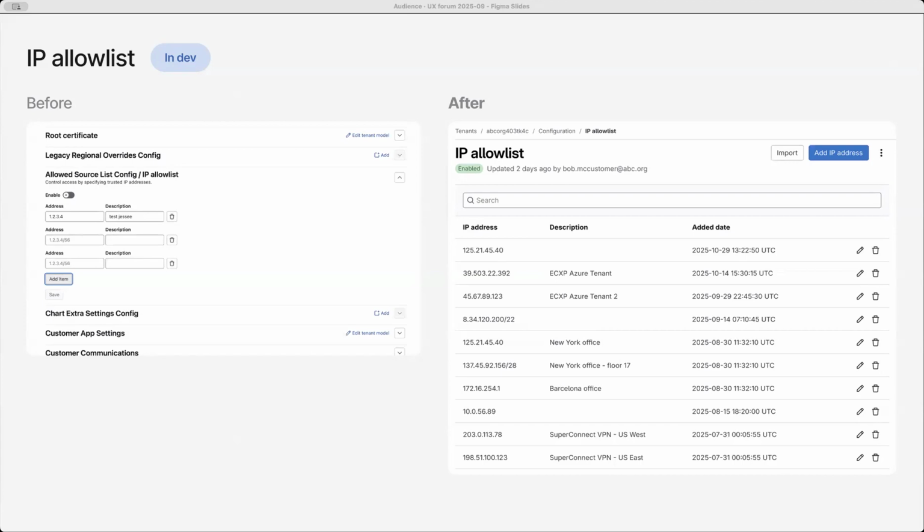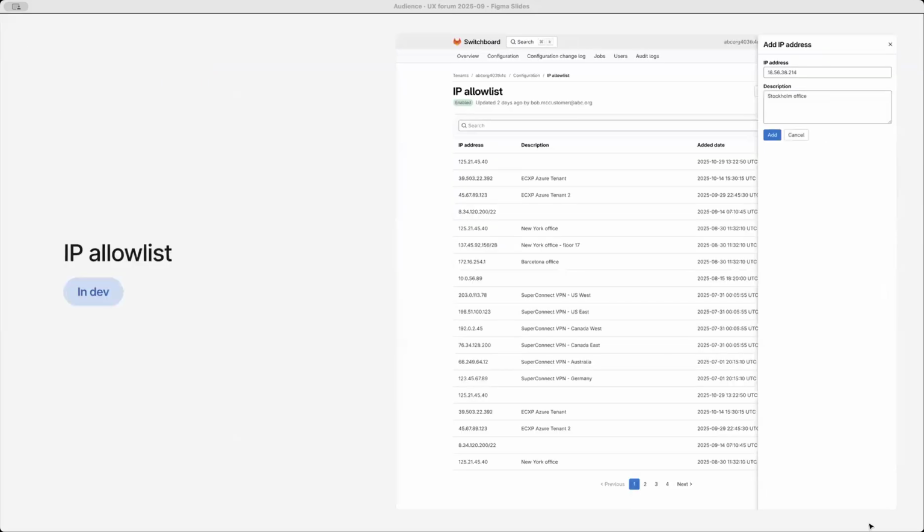And now we're building a dedicated page to hold the IP allow list and have all the interactions for it. So again, we're moving away from everything being a form to having more of these read and edit views. And just going into some more detail of how it'll work in the future. You can add or edit in the drawer. Again, with the new Project Studio, we might adopt some of the similar patterns there, but this is how it is currently.